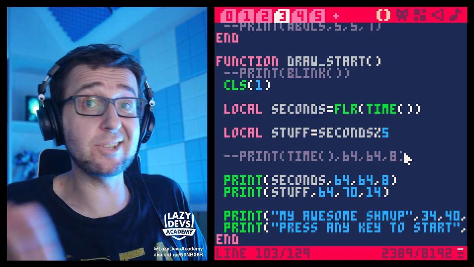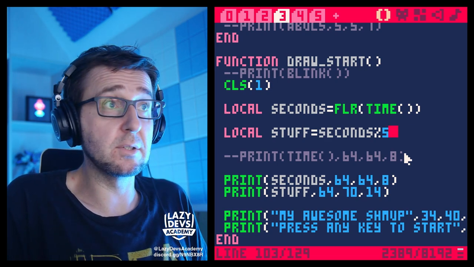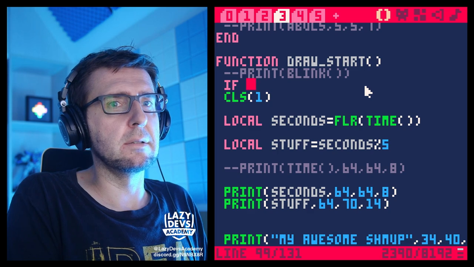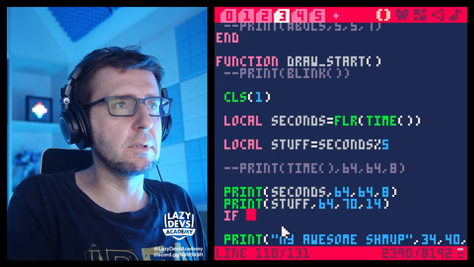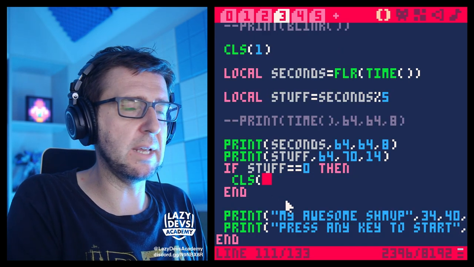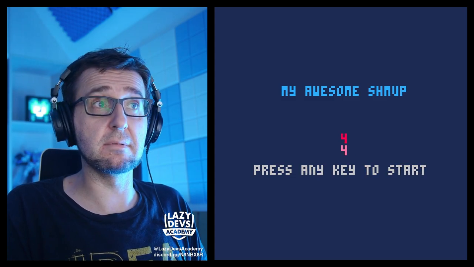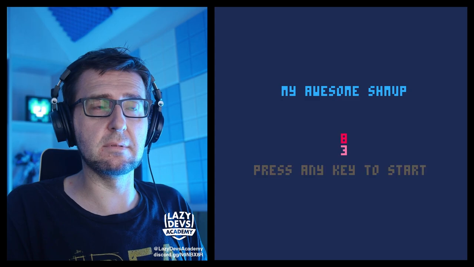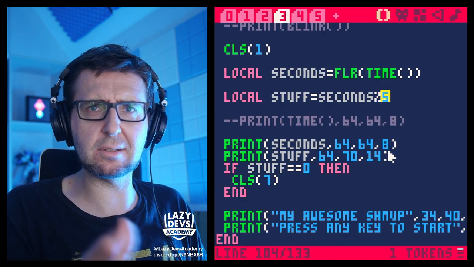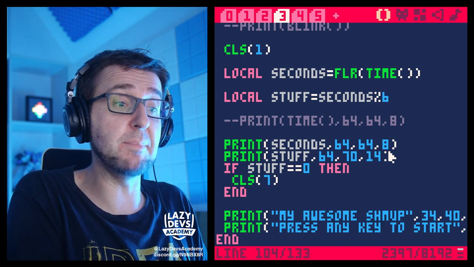You can already tell that this is a very cool trick. Let's say that every 5 seconds we want something to happen. We could do something like: if seconds modulo 5 equals 0, then CLS 7, flash the screen white every 5 seconds. Every 5 seconds we can flash the screen white using the modulo, and you can change the spacing of the event by changing the number here. So every 10 seconds, every 30 seconds, every minute, you can change the spacing here.